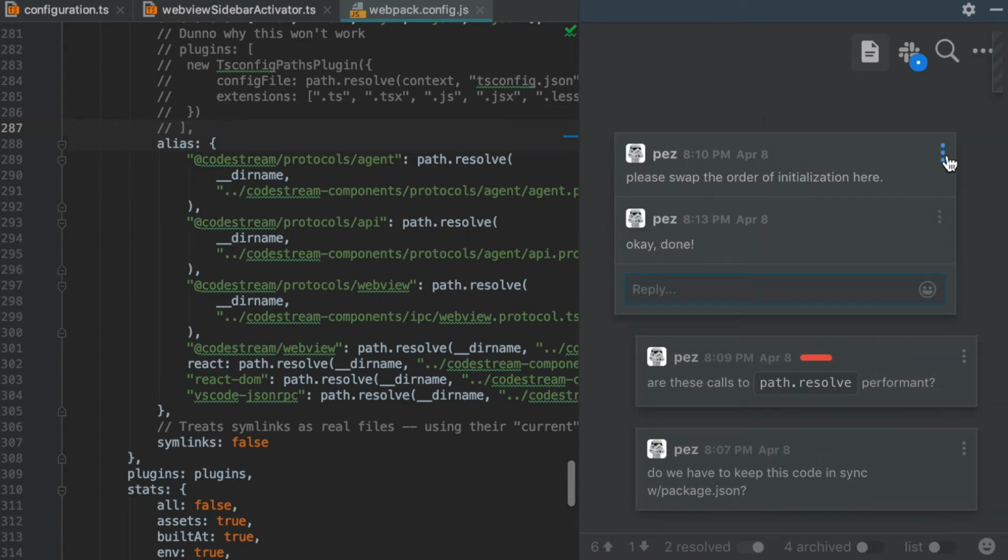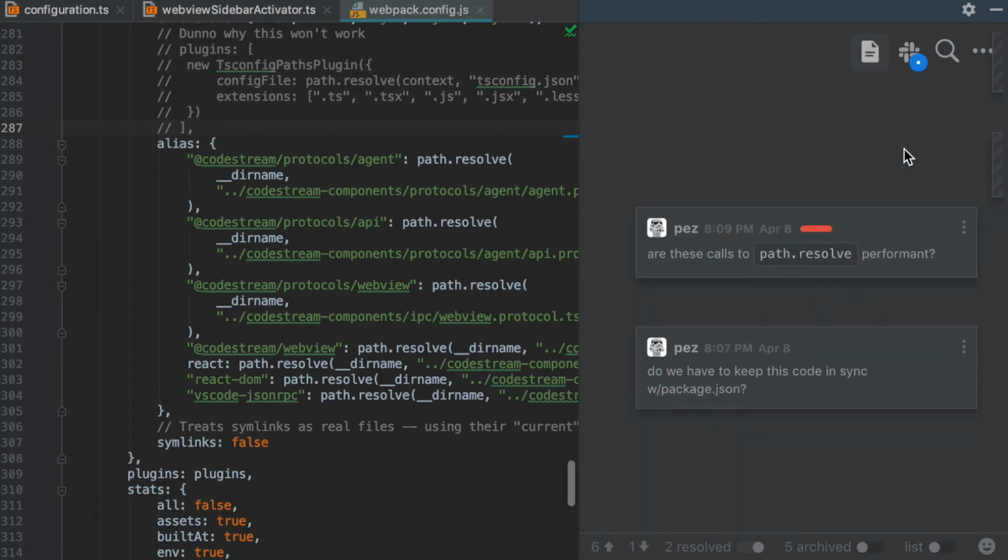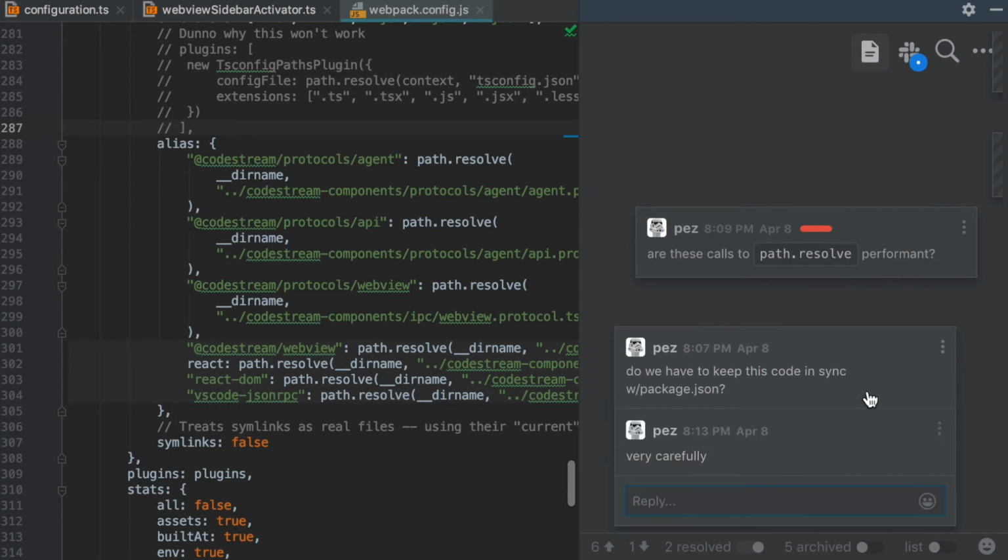We've given users the tools to manage what appears in this CodeStream panel, including archiving discussions that are no longer relevant, or promoting replies as an accepted answer, kind of like Stack Overflow does, so developers don't have to read through pages and pages of chat streams just to get the most important explanations to their questions.